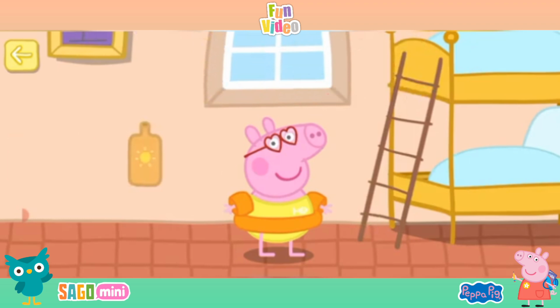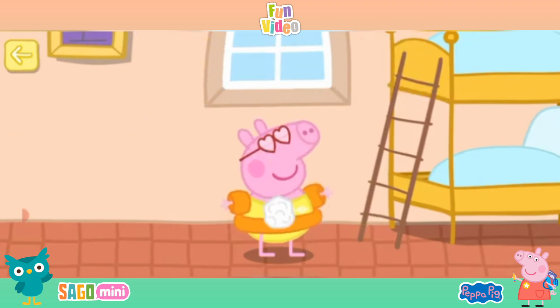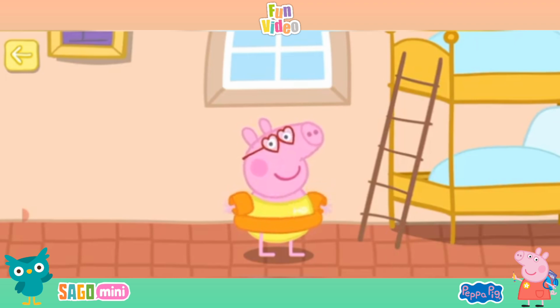Touch the bottle to get some sun cream. Move your finger to rub the sun cream onto Peppa. Make sure you rub it all over. Well done. Peppa is ready for the beach. Now it's George's turn.